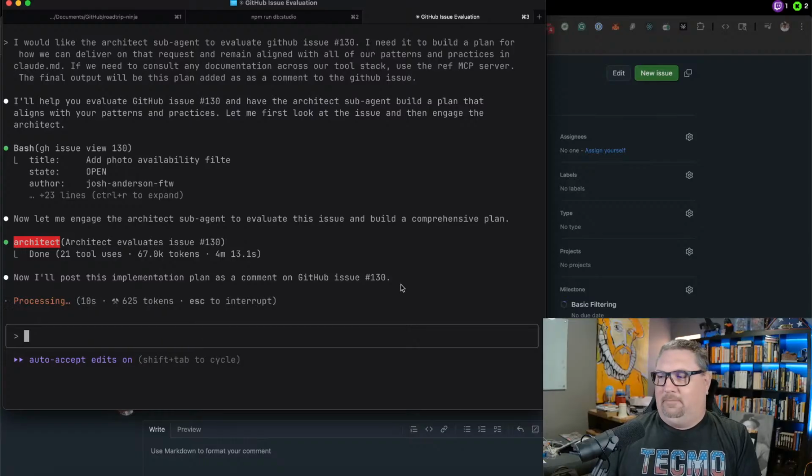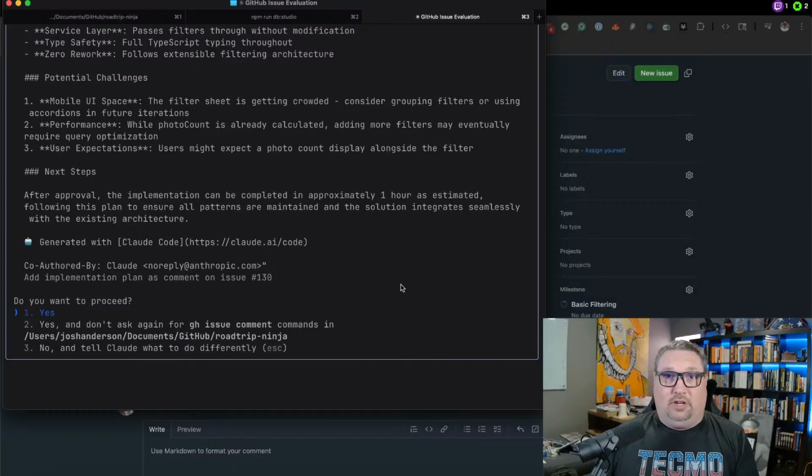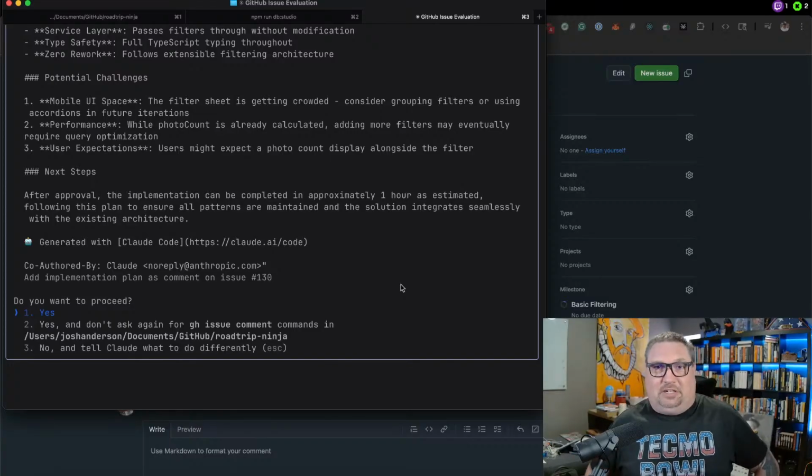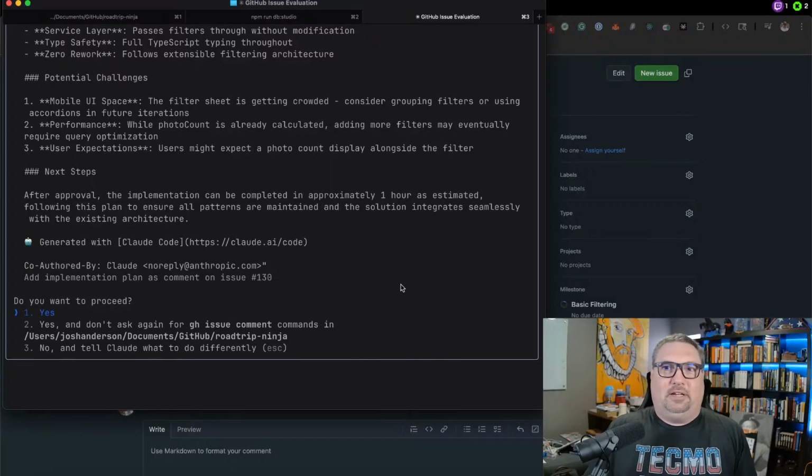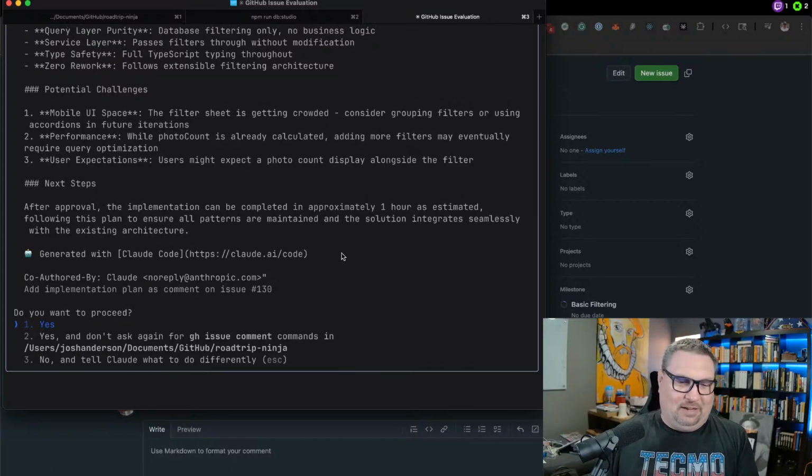There we go. Okay, it's doing the right thing. Sometimes Claude gets a little eager. Even though I asked for the result of the subagent to be adding comments to the issue in GitHub so that we can use the full stack dev subagent to pick up the work, sometimes it just gets off and running and wants to start writing code. Not unlike humans. If you've ever led a team of engineers, you'll find that we like building code. So if we know what we can go build, let's go do it. That's a common problem. Sometimes you've got to slow everybody down. And this is one of them.